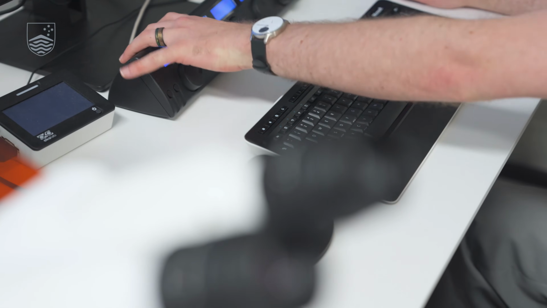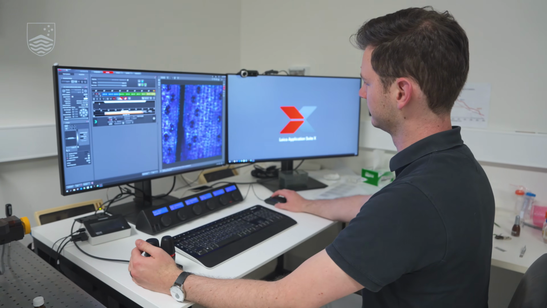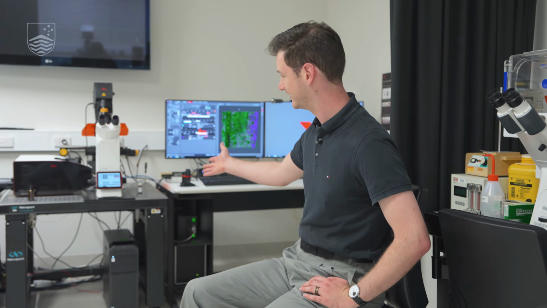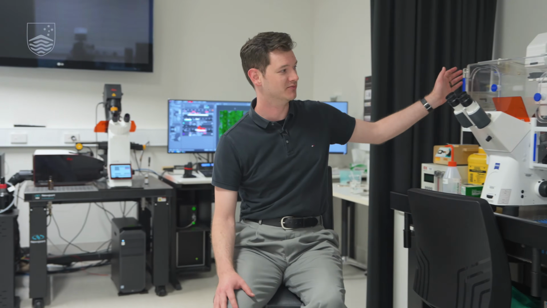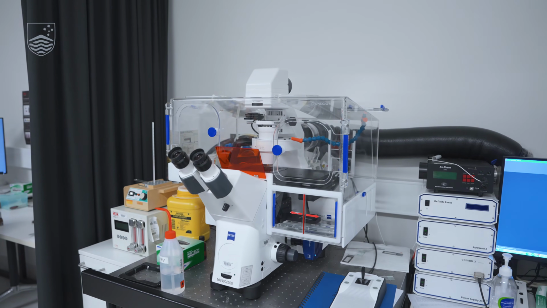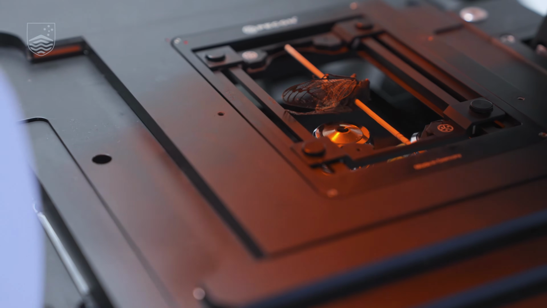Today we're going to be showcasing two of our nice pieces of equipment here at CAM, our Leica Stellaris confocal microscope and our Zeiss Axio Observer compound microscope. And we're going to be having a look at a bunch of random items from around the ANU, maybe some plant samples, some animal samples, and just some random stuff from our office spaces to see what it looks like down the microscope.